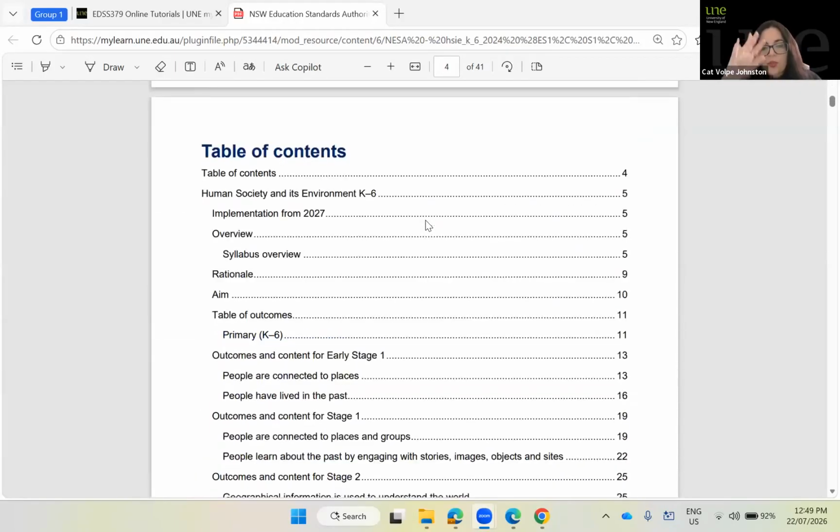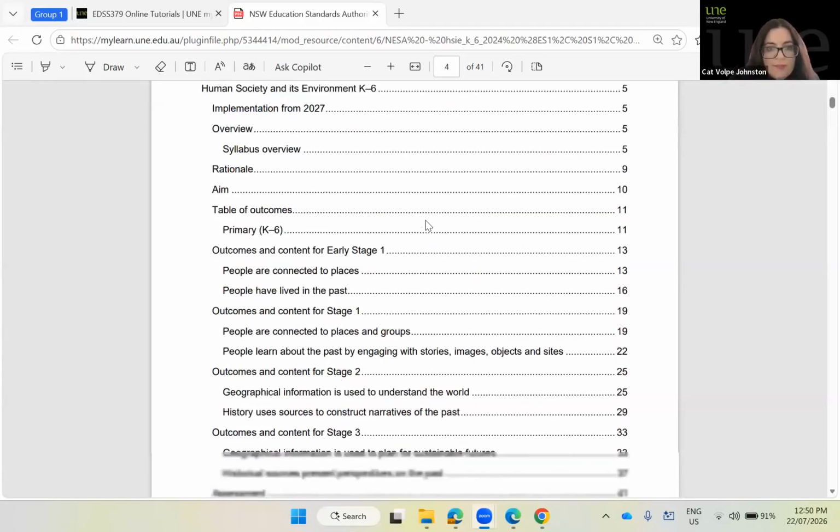The one thing I'll say just before we move on is that you can access this syllabus online, whereas before the syllabuses were printed out and sent out to people. Now you access it online. The good thing about this, I've been told by NESA, is that they can provide updates continuously. So if you've got the printed copy, checking it online could be a little bit different from the one that you have printed. The good thing about the digital version is that you're consistently looking at the most updated version. This is a downloaded one, but there shouldn't be too many changes at this point.